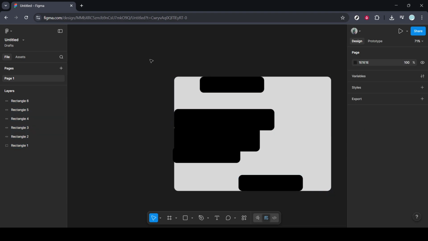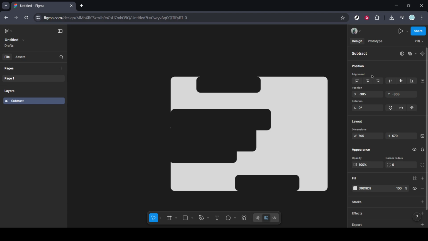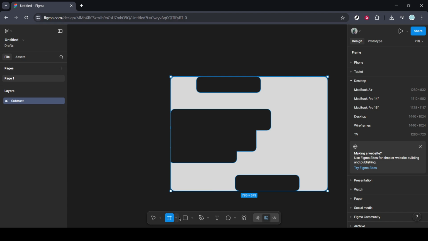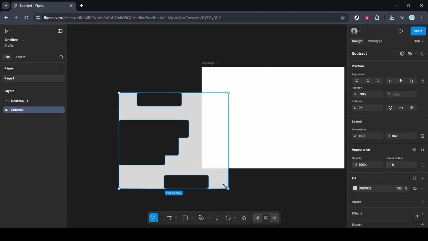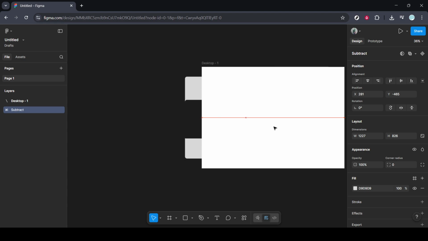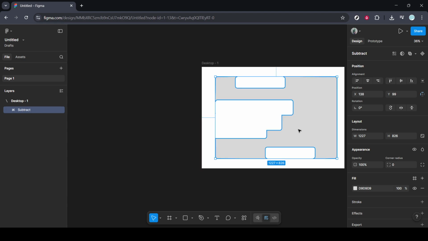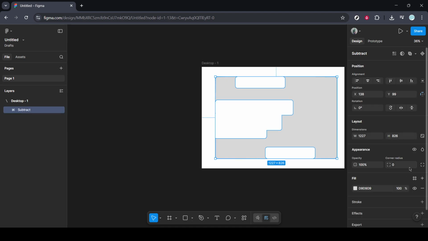Now that we have our custom shape, let's prepare it for adding an image. Our next step is to create a frame. Frames in Figma are like artboards or containers that organize your design. To add a frame, click on the Frame tool in the toolbar, or simply press the F key. Then, click and drag on your canvas to draw a new frame. You can also select a preset frame size from the Properties panel on the right. Position your newly created custom shape inside this frame. This frame will help contain our masked image and keep our design organized.